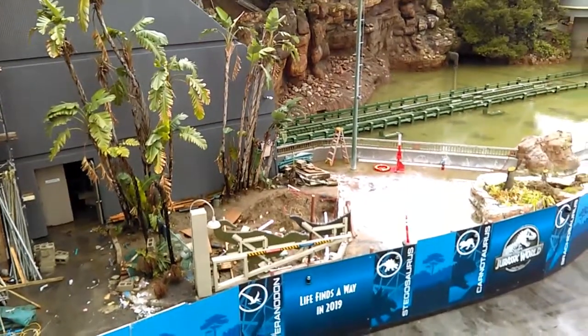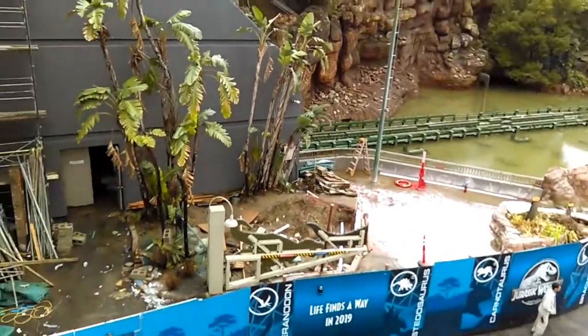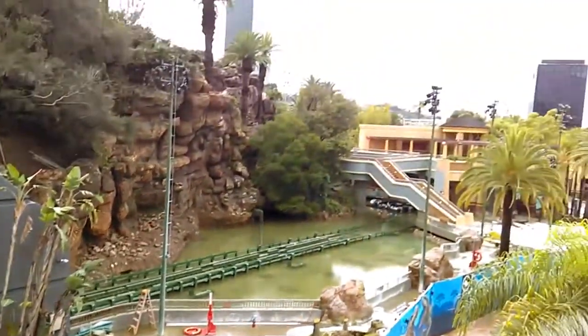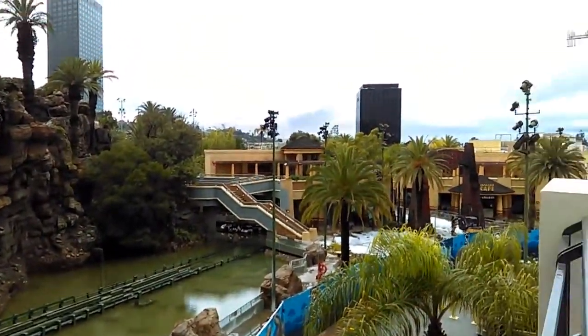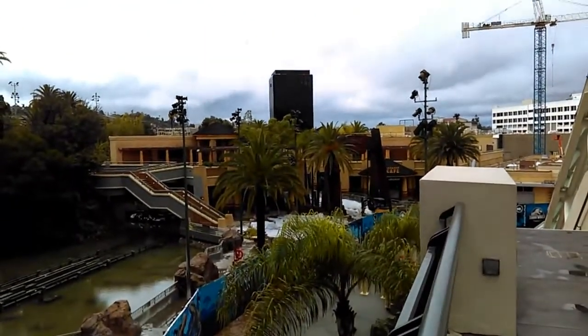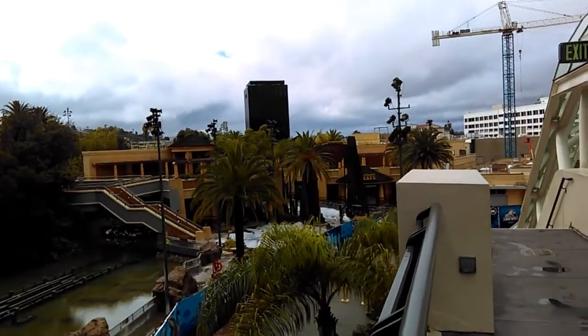Amazingly designed. The boats are amazing, by the way. Silver and blue. I don't know how they're going to have the Steven Spielberg main plaque that's on the floor, so I'm kind of hoping to still keep that, but we'll see. Once again, in case you're wondering, they took out the Spinosaurus. Unfortunately, it was only half a Spinosaurus, but still, I mean, come on. Still don't know what they're going to do with that sign over there. They're probably going to keep it up and change it to World. At least that's how I think it's going.